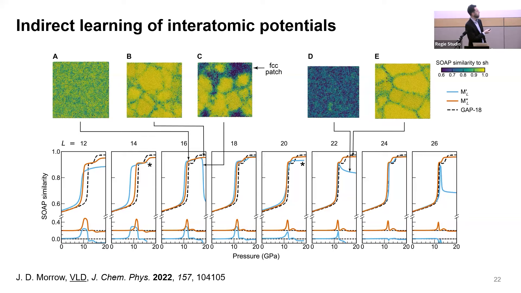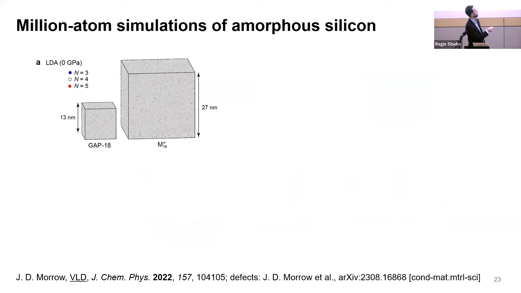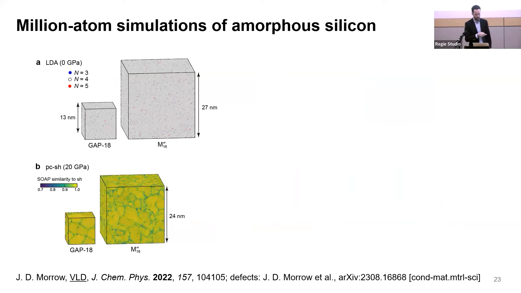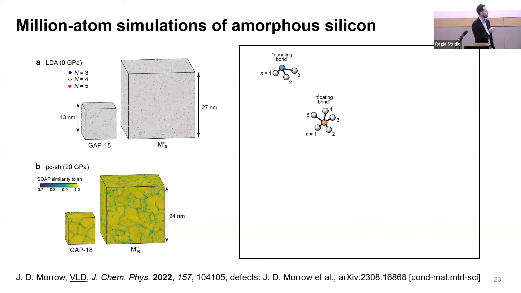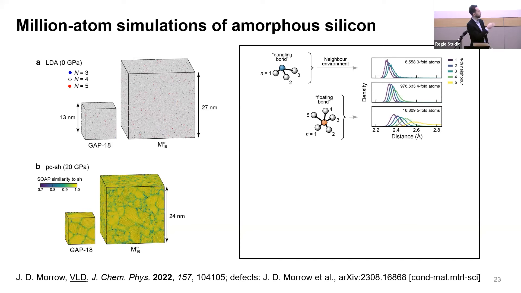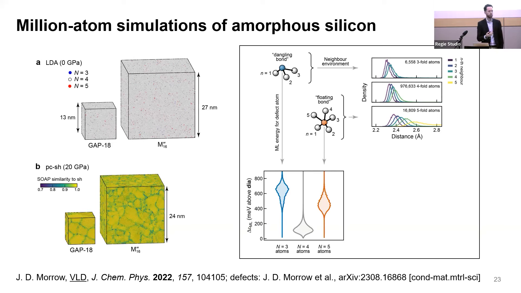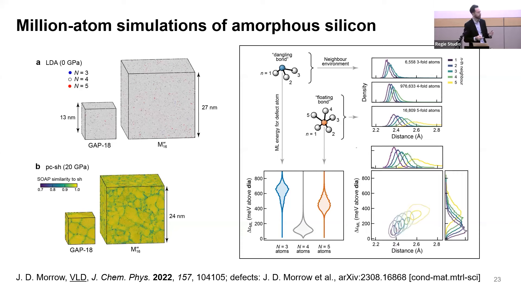Now that we have the model at level 16 and we're happy with how it behaves, we can go even bigger. The previous simulation had 100,000 atoms — this is now a million atoms of amorphous silicon. We can do the compression and look at the structure of the grains. We can also look at the defects — there are a few atoms with either three or five neighbors that are quite important. You can analyze the distribution and local structure, look at atomic energies from your machine learning model, and with over 10,000 defects of one type and about 6,000 of the other, there's lots of information you can tease out from this million-atom simulation.